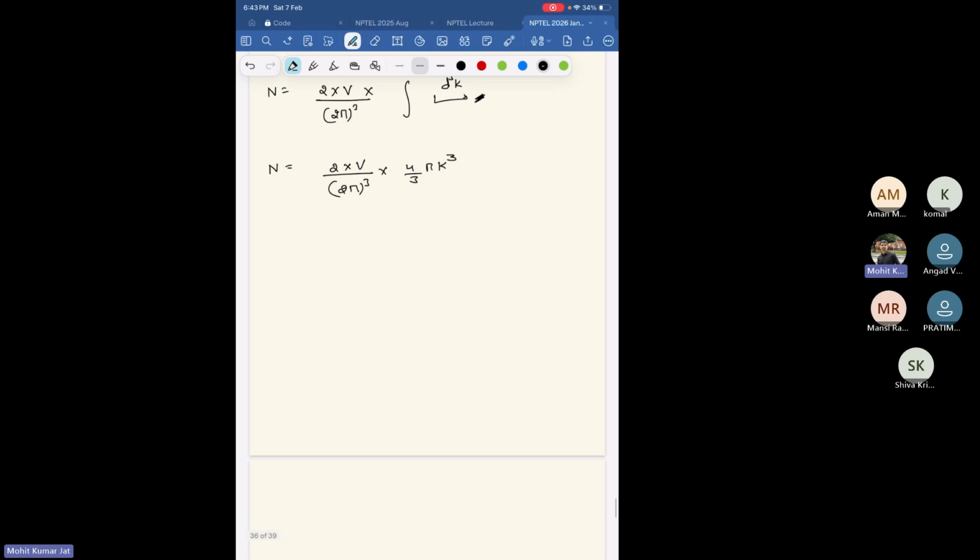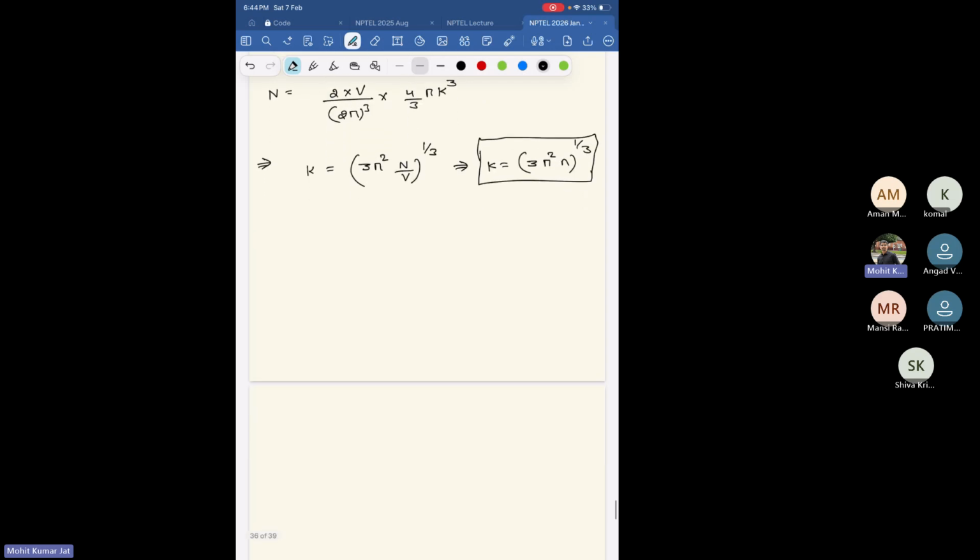right? Let me just rearrange it, and what you will get out of here is k equals 3π² over 4 and 2 is 8, 2π to the power cube is also 8, so 3π² N/V to the power 1/3. So here k is nothing but (3π² times the number density) to the power 1/3. This is what your k will be, the Fermi wave vector. And so now you have the relation between the Fermi wave vector and the density.